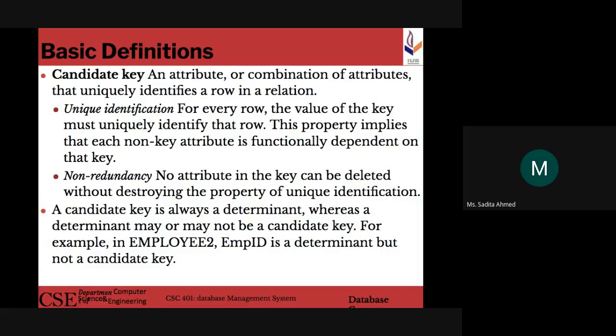If there is a certain specific value of the key, it must refer to one row and only one row in the entire table. In other words, every single non-key attribute in a relation is functionally dependent on the candidate key.